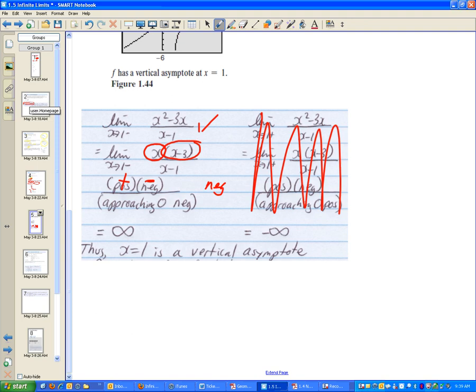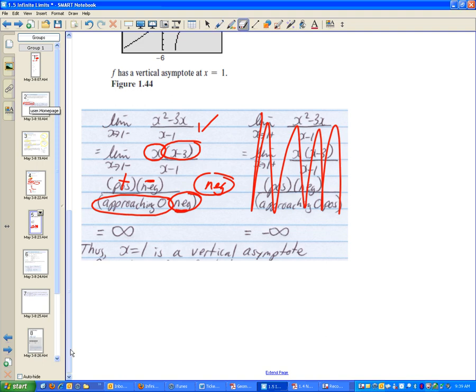Now let's decide the sign of the denominator. It's approaching 0, that we know, but is it going to be approaching 0 and be positive, or is it going to be approaching 0 and be negative? Well, if it's approaching 1 from the left, that's from numbers smaller than 1. A number smaller than 1 minus 1 is negative. So all of this is to figure out I've got a negative divided by a negative, which is positive, so that's why the limit is positive infinity.